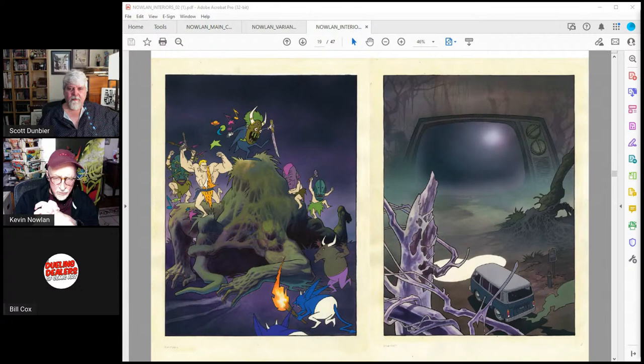Two title pages. Or no, I guess the one on the right is a chapter title page. Right. And then let's go to the next.